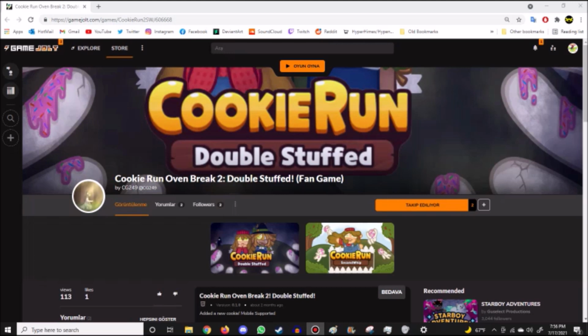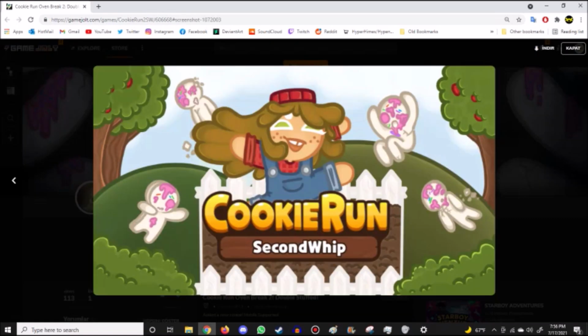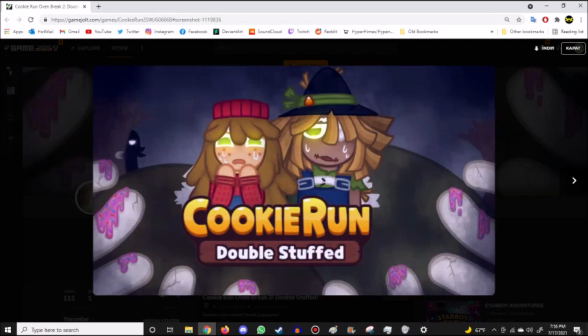Now, before we get started on this, I recommend that you watch a previous video that I've done on a game, which is actually the same game. If you remember, it was Cookie Run Second Whip. Now, this is an update to the game, in which it's now called Cookie Run Double Stuffed, and from what I know, it introduces a new cookie which looks like a scarecrow cookie. I don't know much about the update.